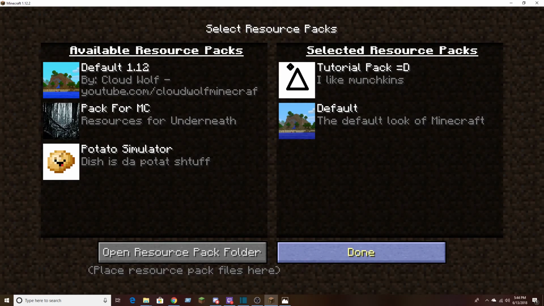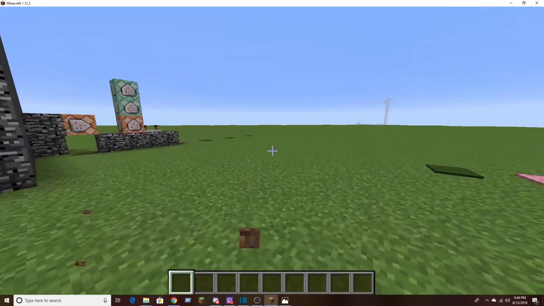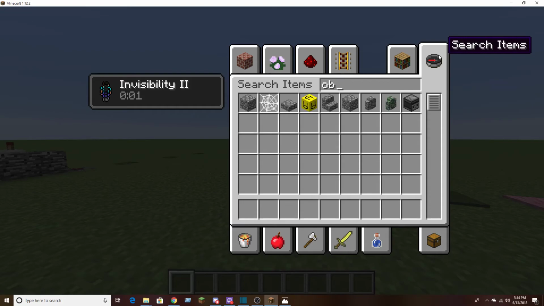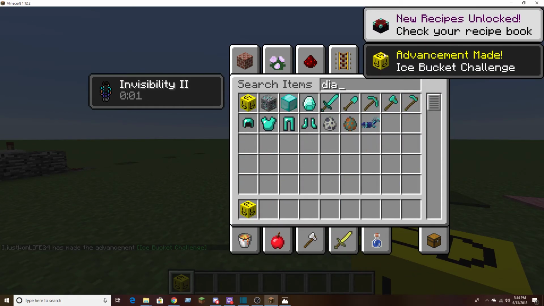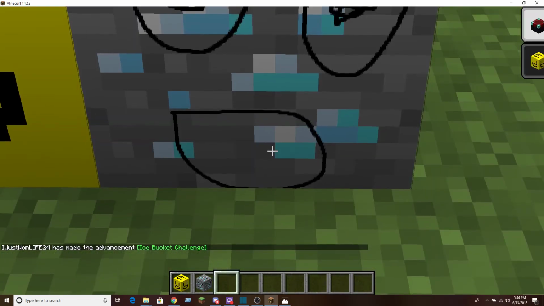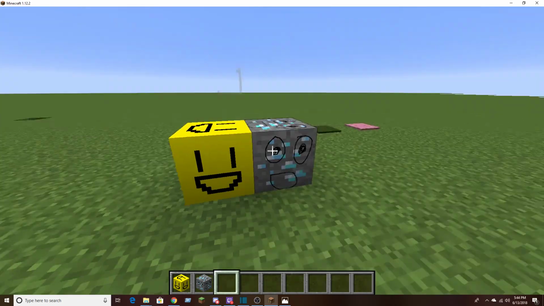And then eventually, after it loads for about 10 minutes, you can look up the 2 blocks that you have made. I have obsidian, and then diamond ore. And both of your blocks should appear just how you typed or created them.